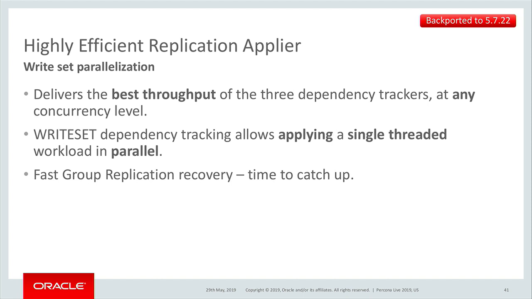So we use this write set information to parallelize more aggressively on the slave, and this, of course, provided feedback into the group replication recovery phase, which is, when you add a server to the group, it has to catch up with the rest of the group, and it does so by using asynchronous replication. So the faster you can apply, the faster you can synchronize with the rest of the group, and the faster you become online. So in addition to asynchronous replication becoming faster on the applier, it also means that the recovery time for a server that joins the cluster becomes shorter.